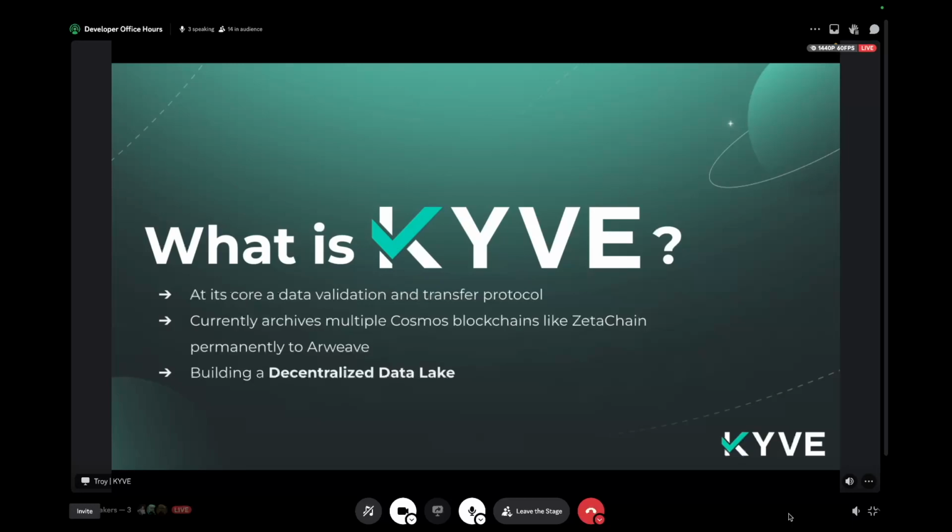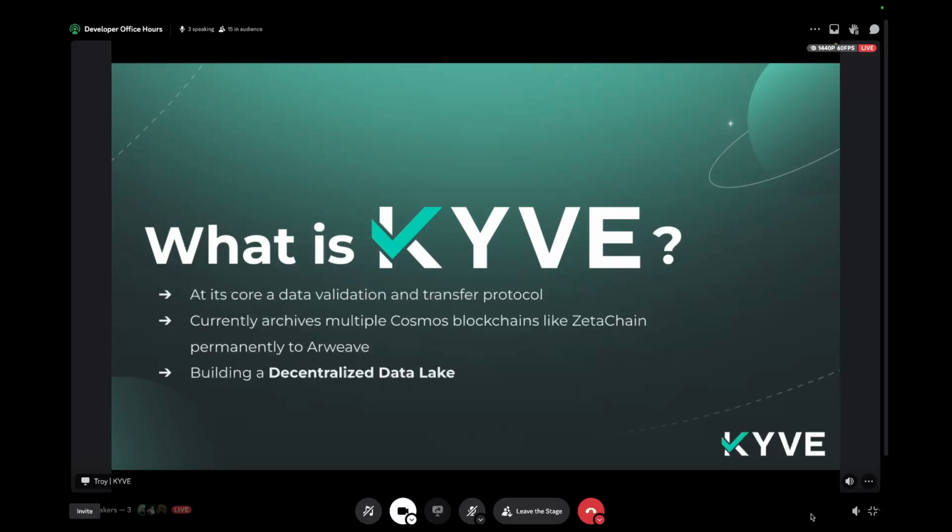And we focus on permanent Web3 storage providers as destinations, like Arweave. In case you haven't heard of them, they are a permanent Web3 storage solution, so you pay once and can store forever, which is quite nice for our use case, since right now we focus very much on archiving the blocks and events of other chains and permanently archiving them to Arweave. This has some great benefits, because the blocks are the backbone of every blockchain, and they're very crucial and should not be lost at any point.